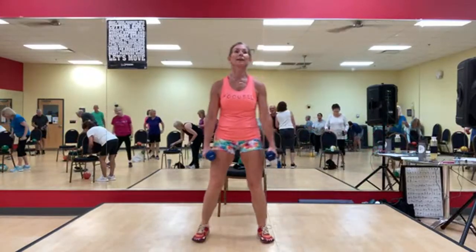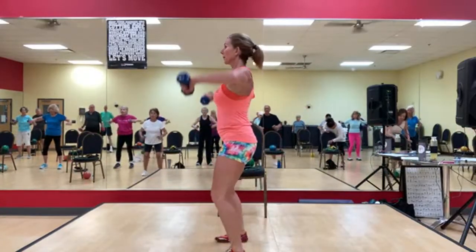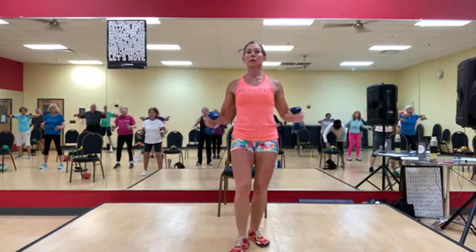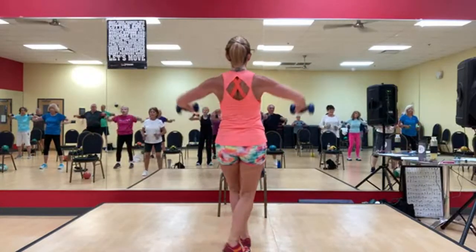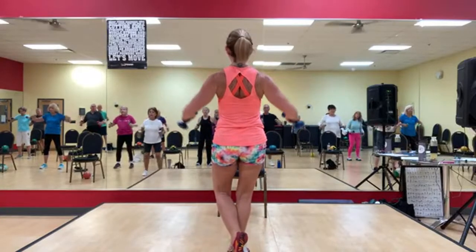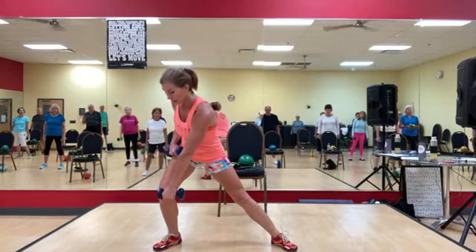Ready? Elbows bent and pour it out. Working the top caps of those shoulders. Try to keep the chest lifted. Good. Two, one. Rest. Cycle five. Nice. Complete.